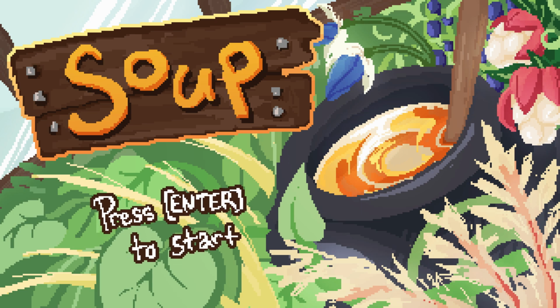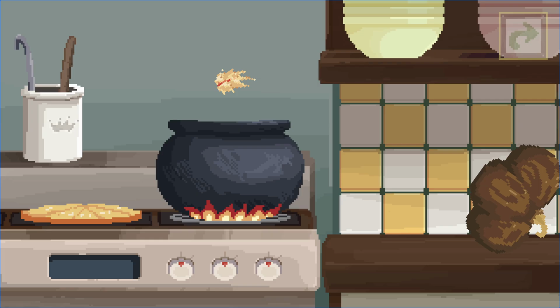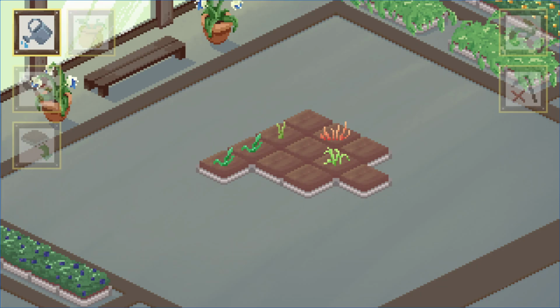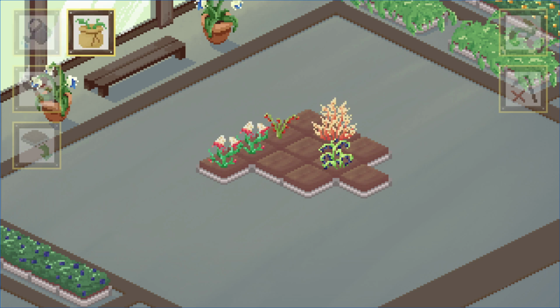This next game involves soup and making it. Place some plots, place some seeds, order the seeds before continuing, and use physics to get items into the pot. Produce soup using the ladle before continuing and spending more of your money on seeds. And the cycle continues. Water more of your plants and watch them grow.